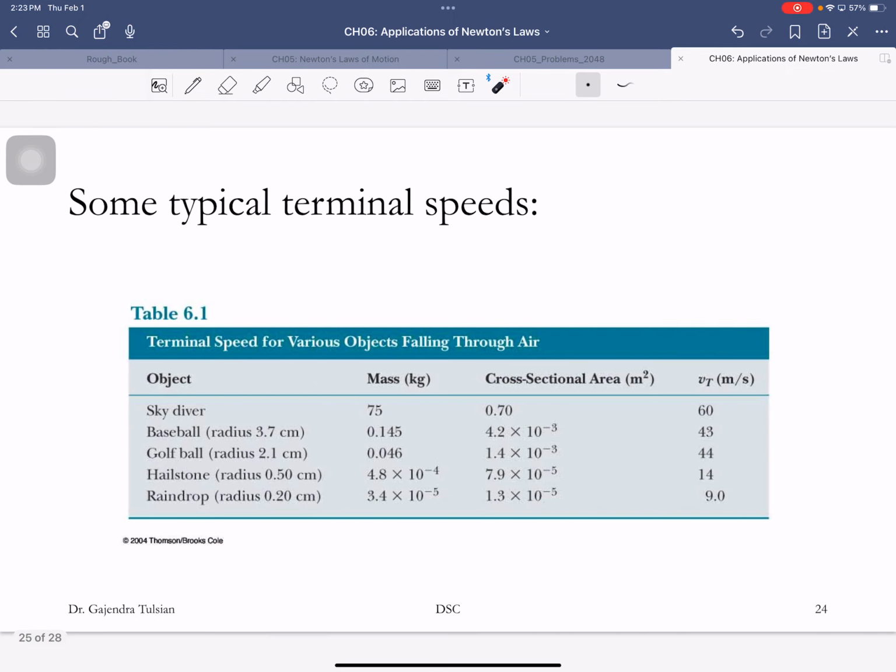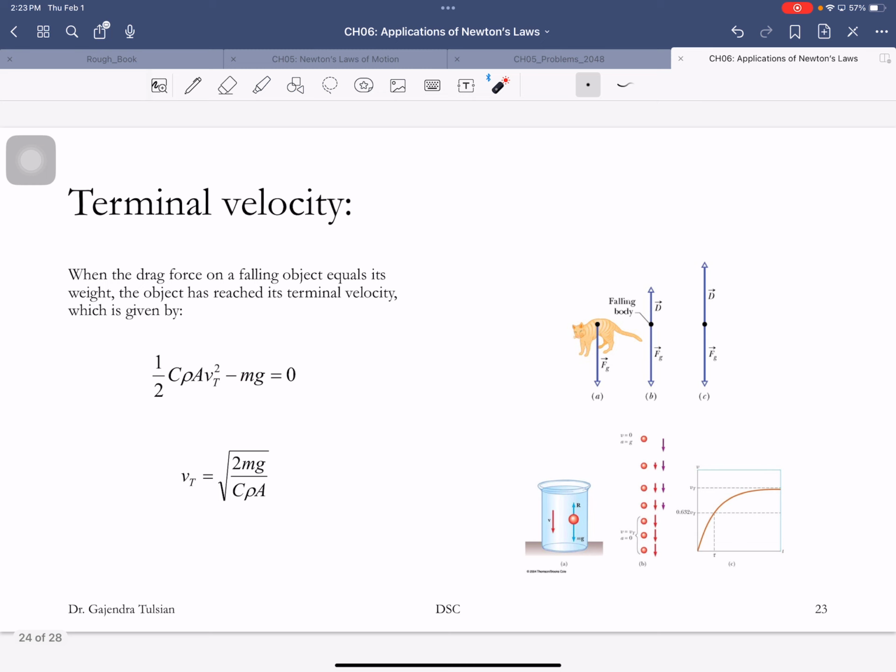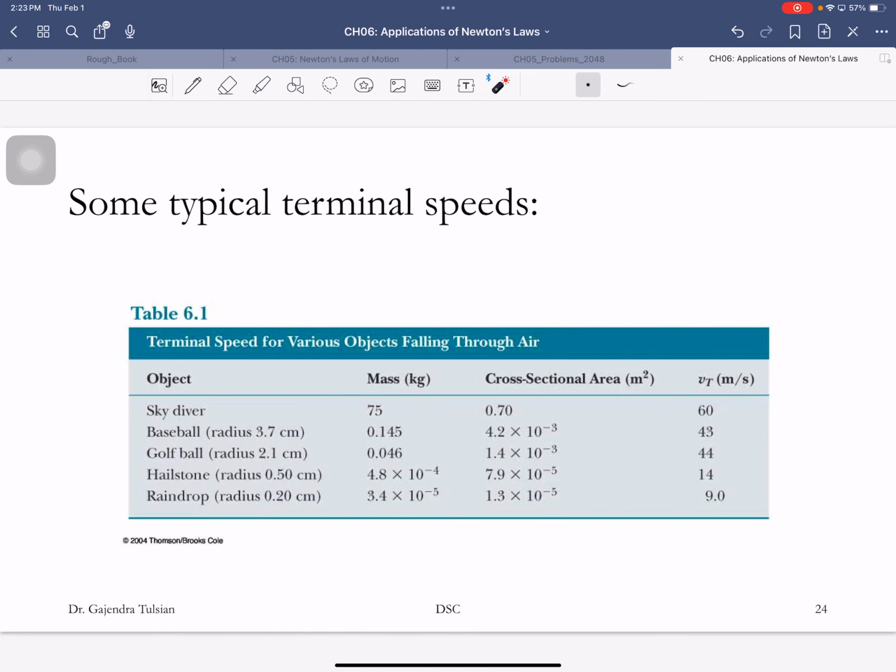And this is good in many situations. For instance, raindrops reach terminal velocities of 9 meters per second. Raindrops are falling from clouds that can be 3, 4, 5 kilometers up. If there were no drag forces, that would be bullets raining down. You couldn't walk in the rain. So that's a good thing if you want to walk in the rain.